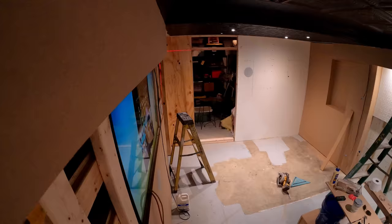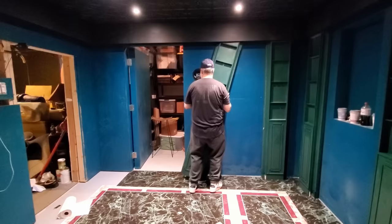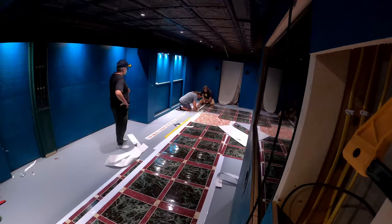I was able to scan pieces of marble and tile and assemble a collage of those pieces to get the pattern exactly right. When I build things in CAD, one thing I try to do is actually build it virtually the same way we're going to build it in the real world. For example, if we're going to use four-by-eight sheets of half-inch MDF, I'll build it out of sheets of MDF virtually, which gives a good idea for a materials list and early cost projections that are usually pretty accurate.